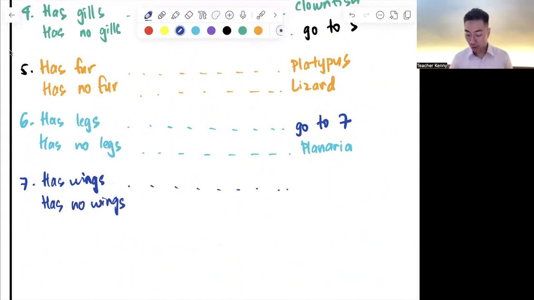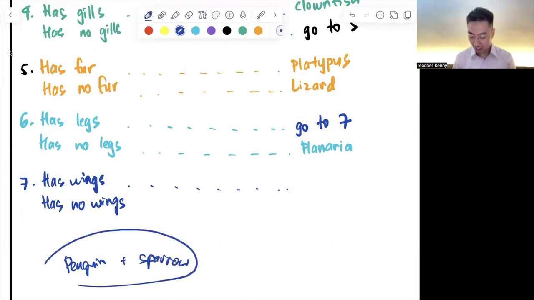Okay, there's one more. In the past paper, they asked the difference between penguin and sparrow. They ask you to split them after that. After a while, everything is easy, until the final part between penguin and sparrow. This is where students really have to sit down and think, oof. So what would you write? Penguin and sparrow. Or penguin and regular bird.